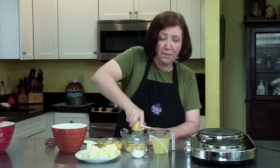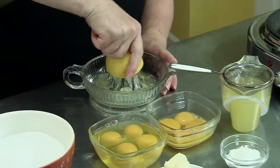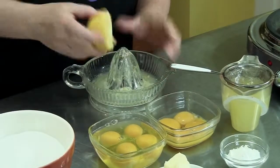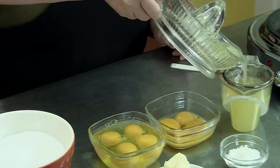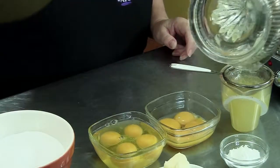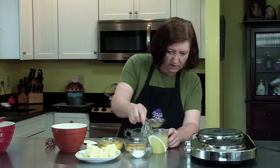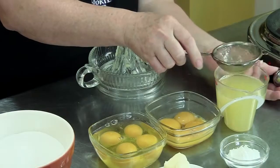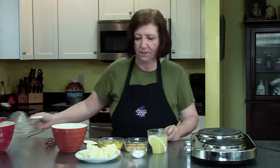Now we need to make the lemon curd. So I'm getting some fresh lemon juice by using my little old-fashioned reamer, and I'm pouring it through a sieve. I want 1 cup of lemon juice, and that's exactly what I have. That was 4 large lemons.